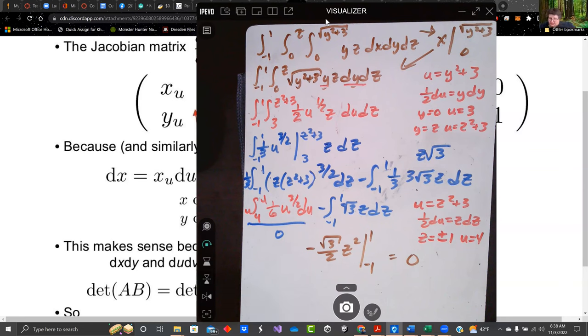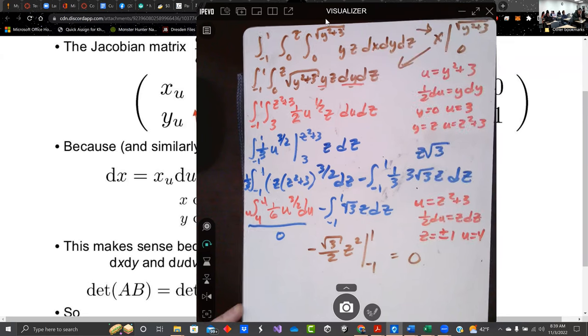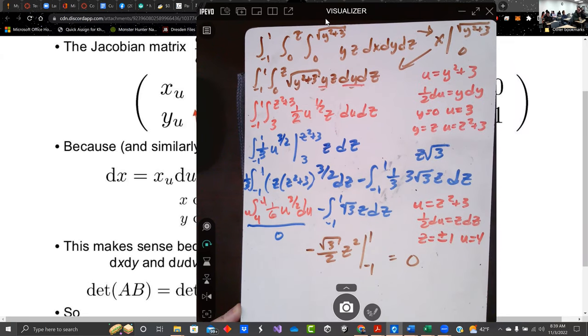Did you guys get 0? Yeah, 0. Thanks to the volume, 0. Well, it's volume, technically. It's just a triple integral problem. I don't know, we're putting like a live stuff to the real world, and now we're just like getting 0. Like, it's totally applicable. All right, you guys ready for more?